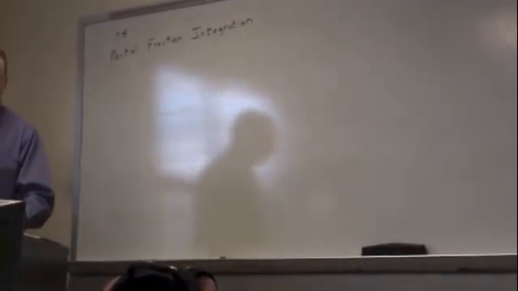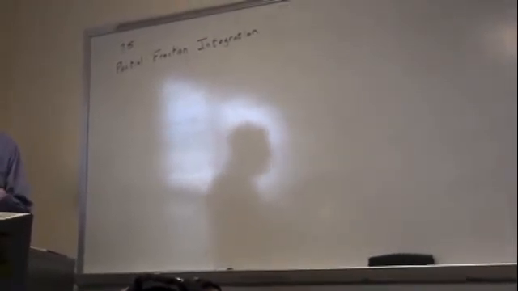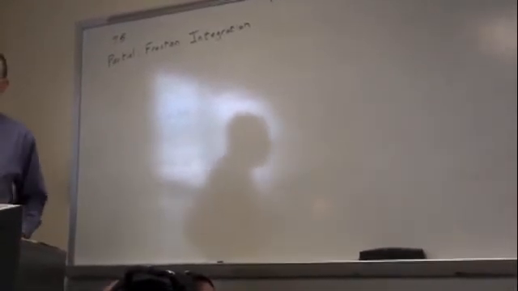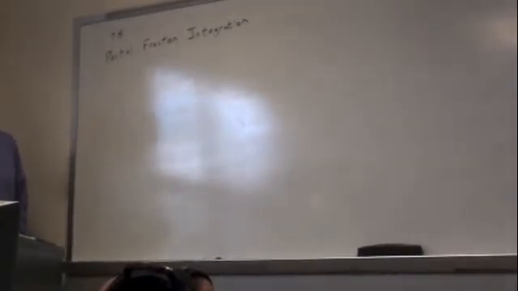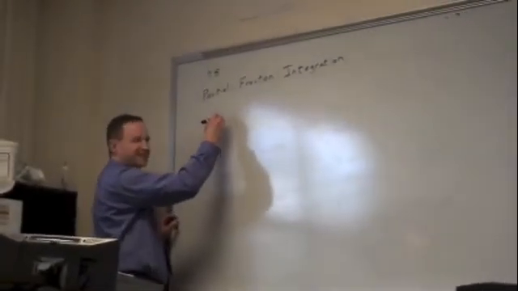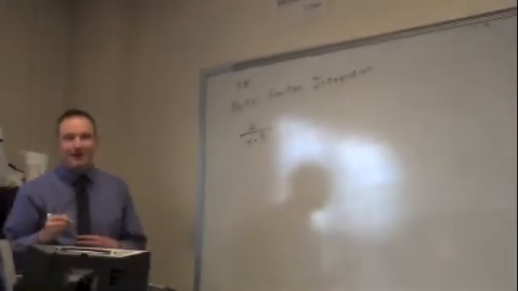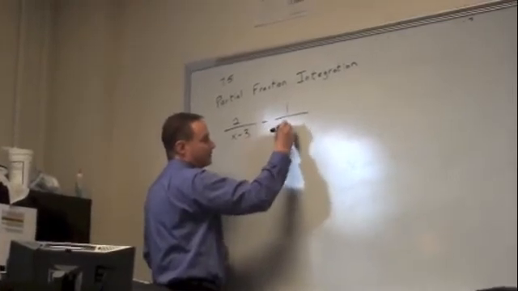Now, partial fraction integration is simply a method of integration that allows you to integrate by breaking up a complicated fraction into simpler fractions. So, for example, you've done stuff like this before in probably Algebra 1 classes, as far as what I'm going to show you right now. Let's say I say something like, 2 over x minus 3 minus 1 over x plus 1.